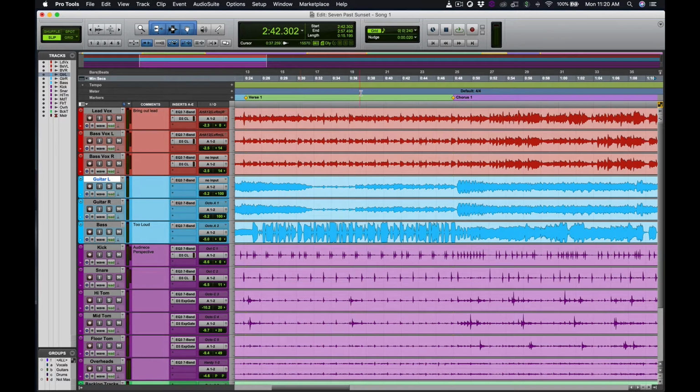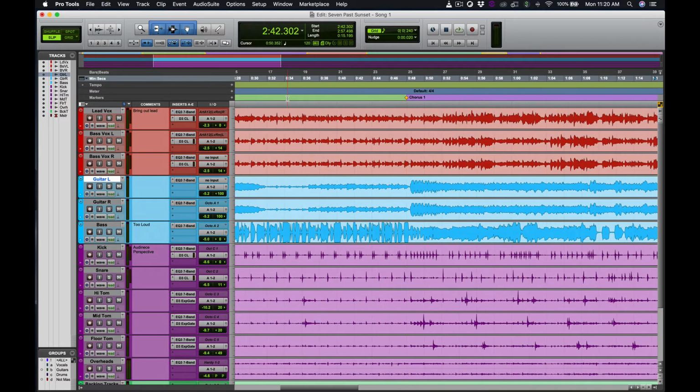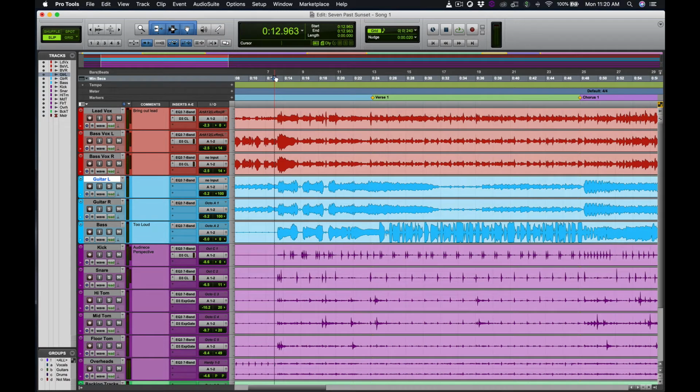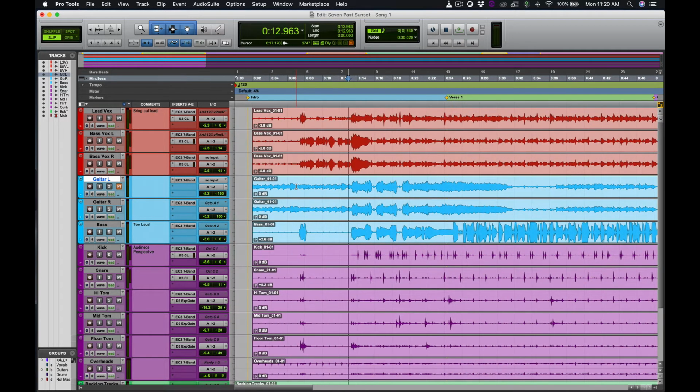Now again, if I just listen to the beginning of this tune, it's probably going to be a little bit more intense than I want it to be from the get-go. I want the song and the structure to have somewhere to go. So I'm just going back and forth, muting that on and off so you can hear the difference. So it's just slightly less intense.